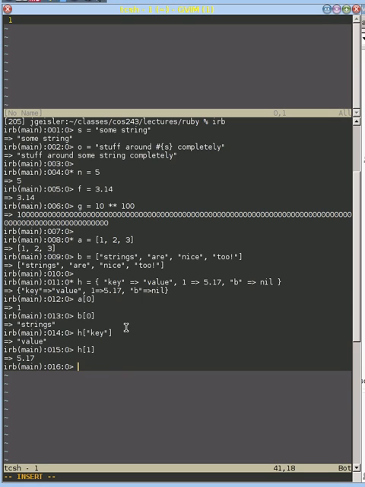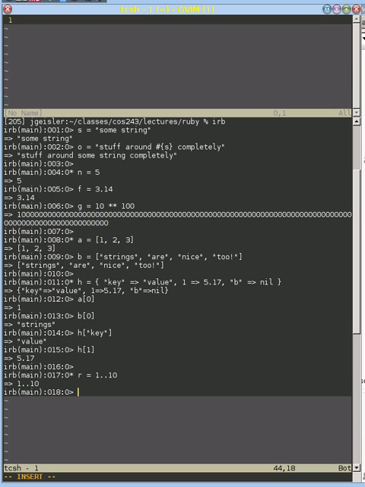The final type that I want to cover is fairly unique among the languages I've mentioned already. And that is a data type called a range. So let's call it r, and this is 1 through 10. A range is really nice because it can represent a big number.